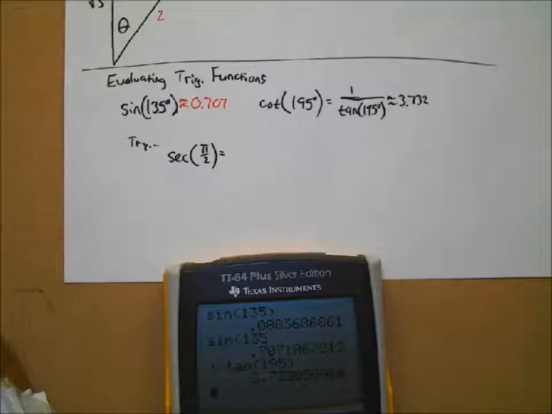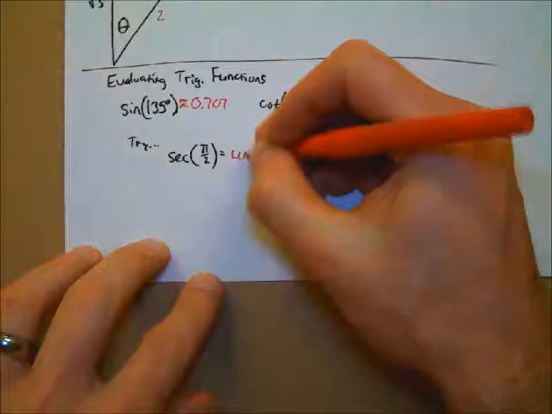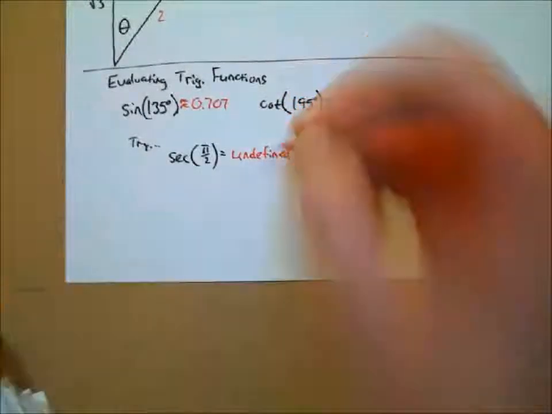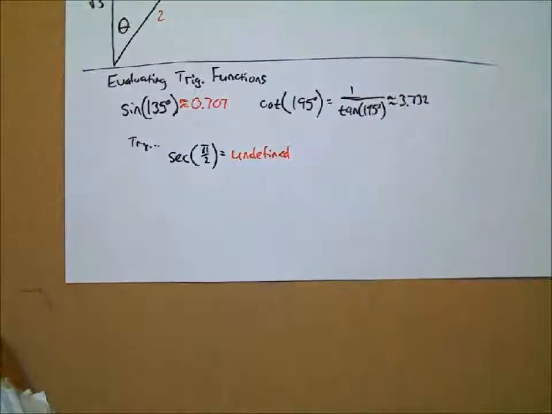What mode should we be in, by the way? Radian mode. Make sure you're in radian mode. What are we getting? Error? That's right. This one is actually undefined. That's an answer. Believe it or not, it is possible for that to happen, and we'll talk about why that is in the first case.